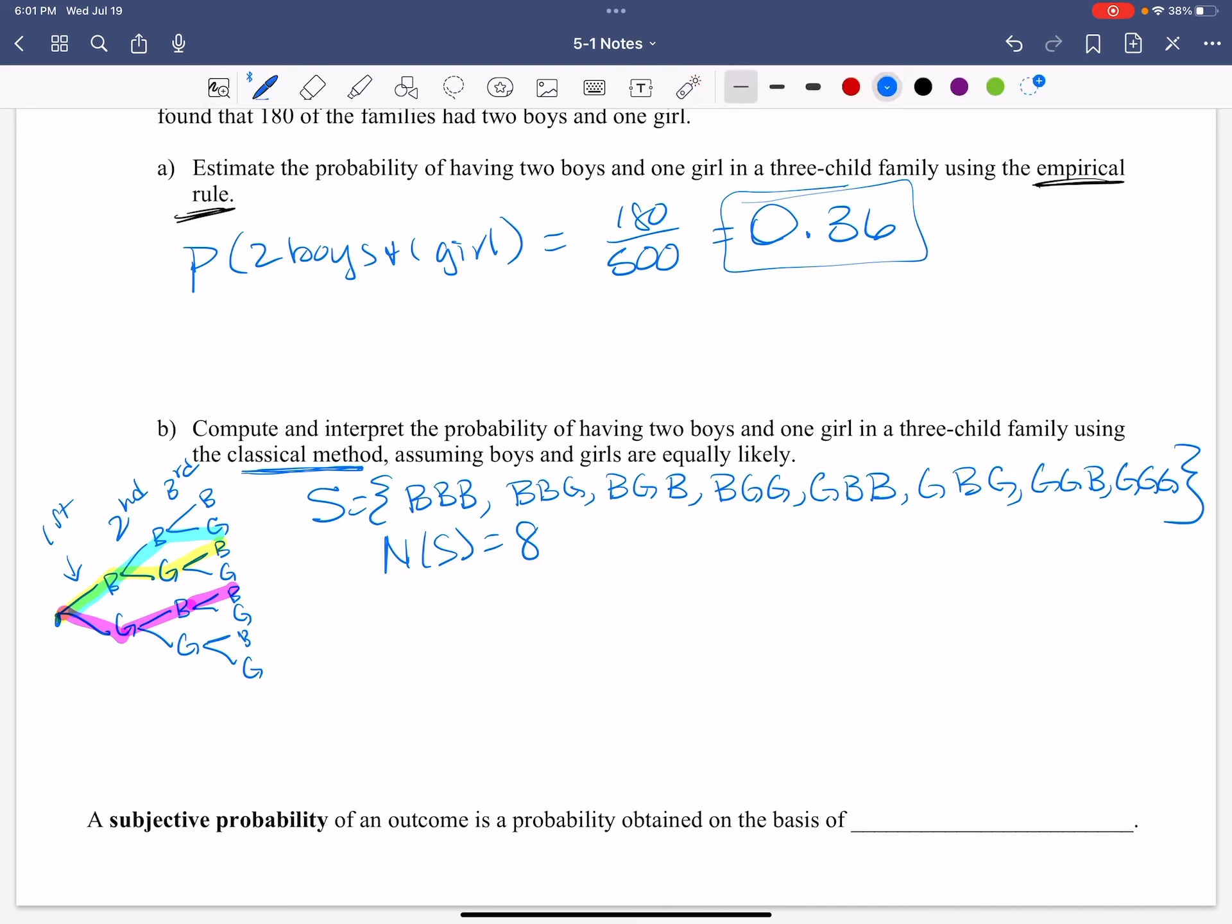So the number in my sample space is eight. And then I want to say, okay, based on these possibilities, what's the probability of two boys and one girl? Now, it doesn't ask me which one's first, which one's second, what's the order of birth, right? It just says two boys and a girl. Two boys and a girl, regardless of whenever they're happening. Two boys and a girl. That's all I see. Is that all you see? All right, so how many of that went down there? Three out of the eight. So you can put it that way. All right, so three out of eight.